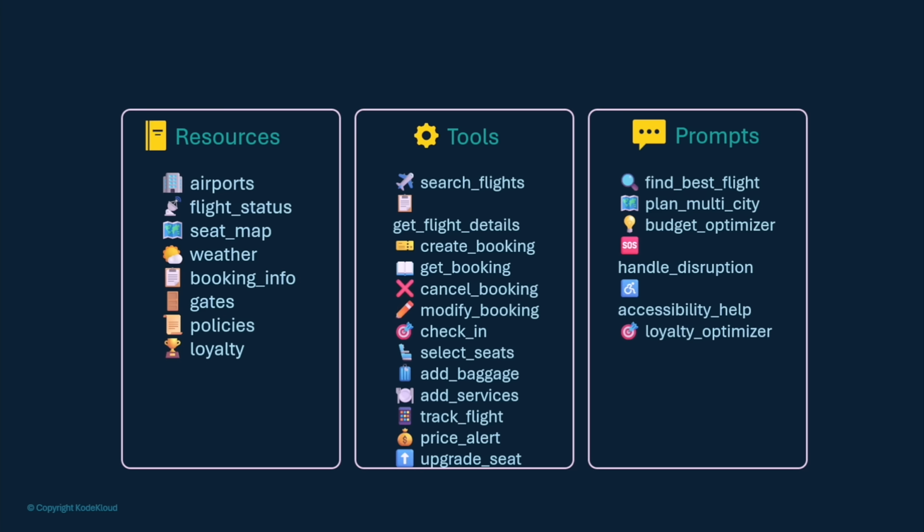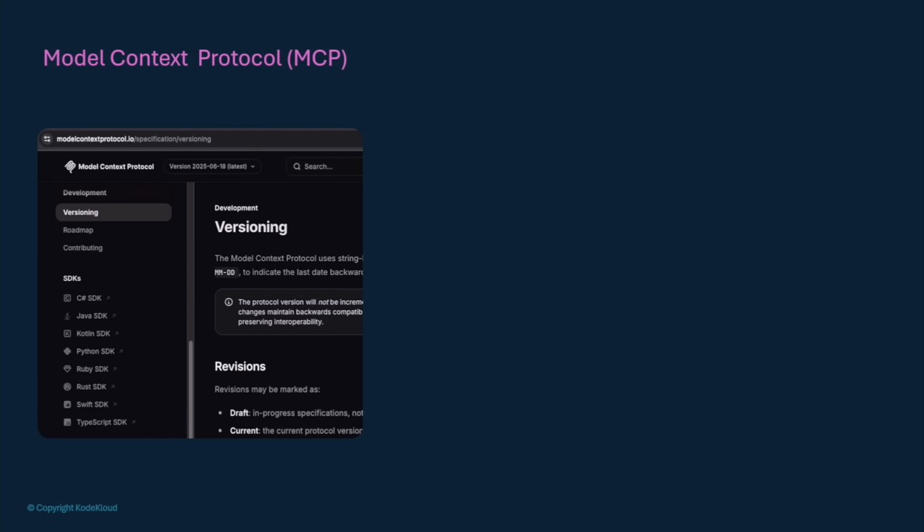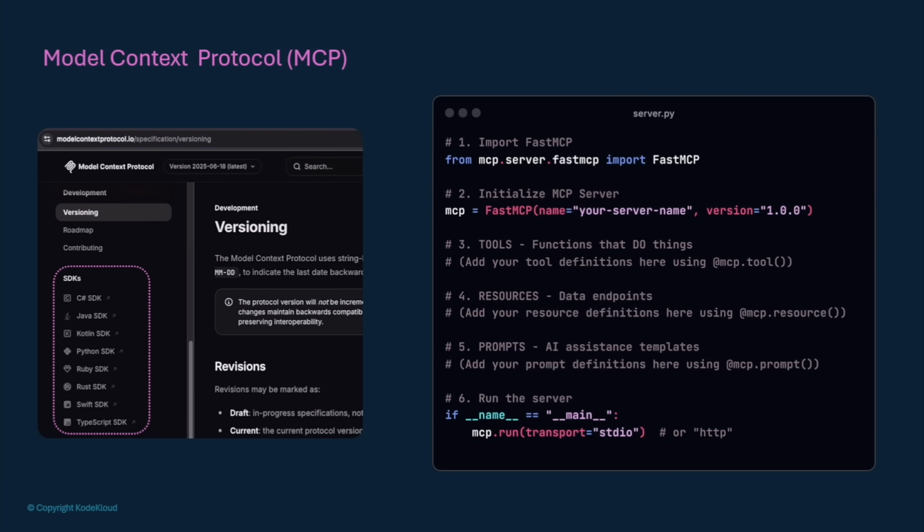The Model Context Protocol site has some handy SDKs along with the specification. These can be used to simplify the development of the MCP servers. The SDKs can be found at modelcontextprotocol.io website under the SDK section. And let's start with a simple Python SDK.